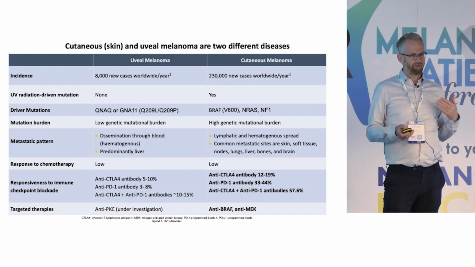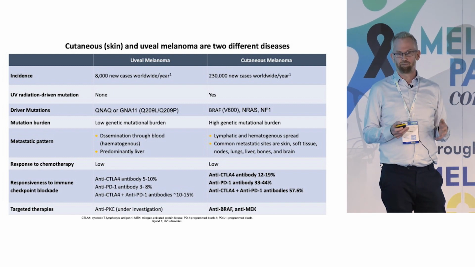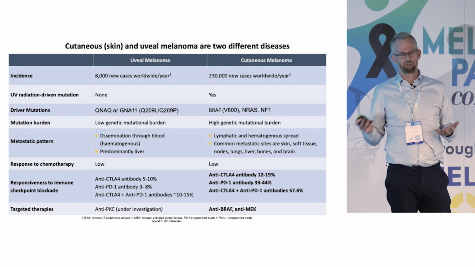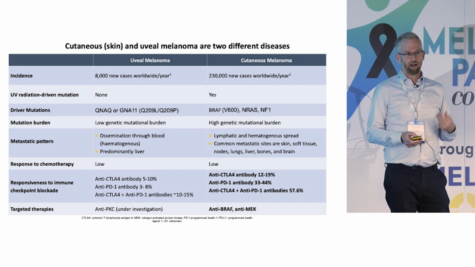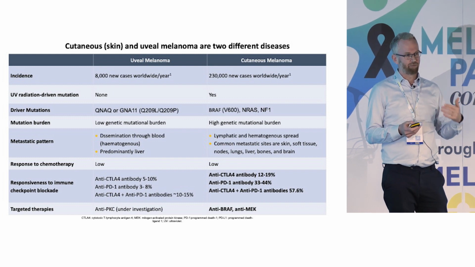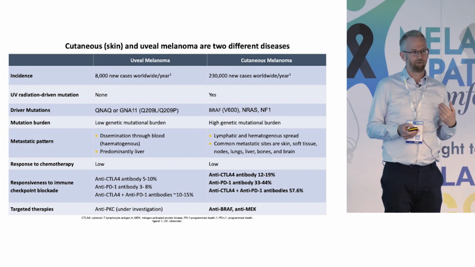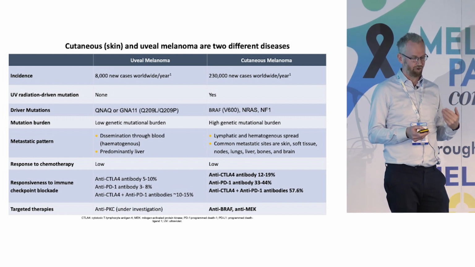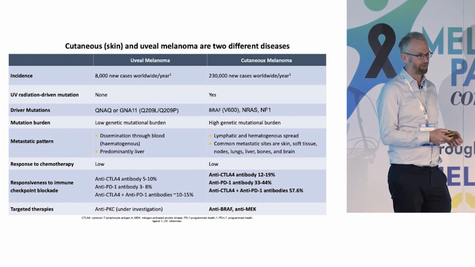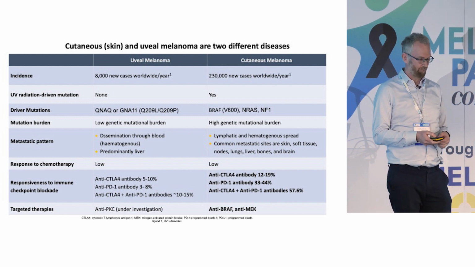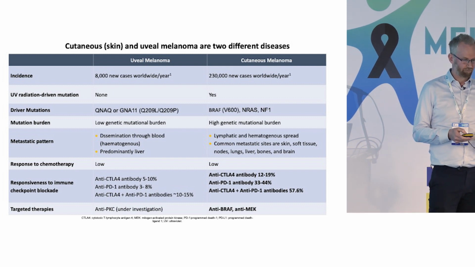And I think historically, the need to divide them was less because both uveal melanoma and cutaneous melanoma responded very poorly to drugs. That sort of changed when, after chemotherapy, we started getting the immunotherapy agents, which have revolutionized cutaneous melanoma, and similarly, BRAF and MEK inhibitors. But that hasn't happened with uveal melanoma. I think that's on the cusp now of changing.